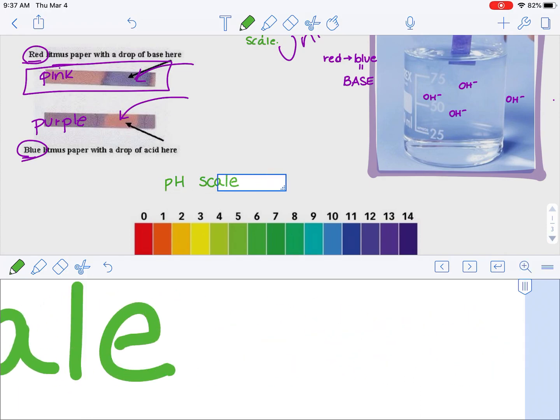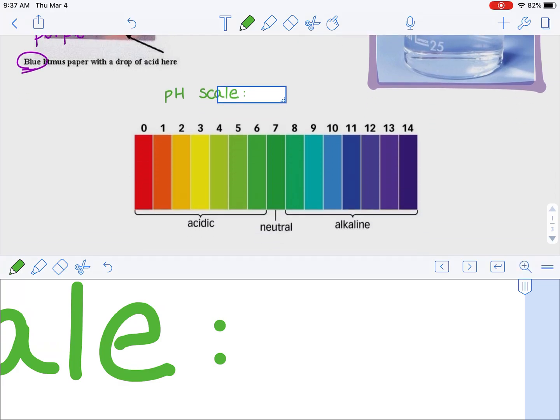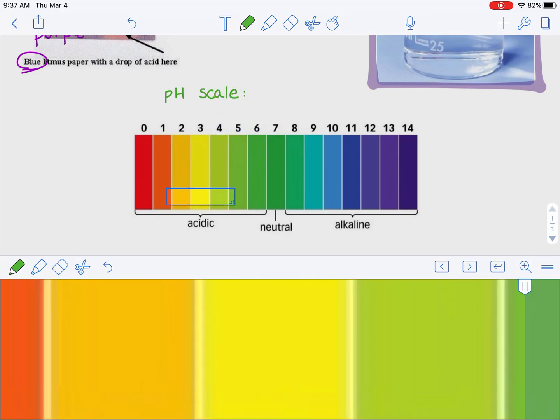which brings us to our next image. The pH scale. Now notice the p is lowercase and the H is capital. That is not a typo. That is how the symbol pH is abbreviated. You'll notice that the pH scale comes in a number line. Its lowest number is 0 and its greatest number is 14.